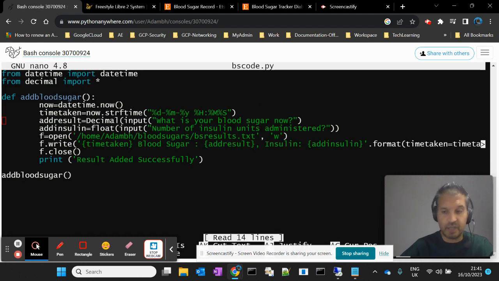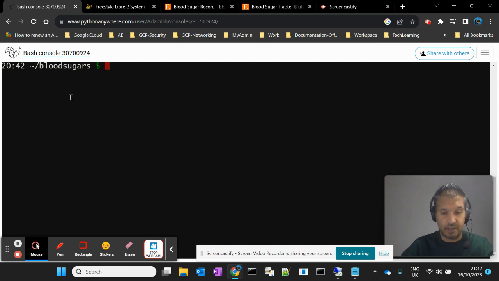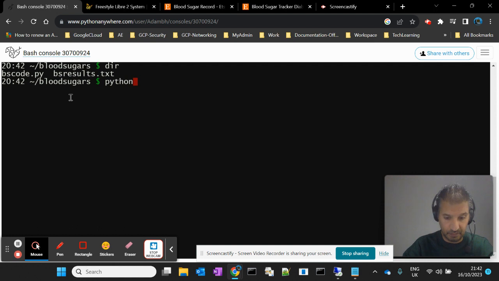So we're back in the code, and you can see if you look closely, I don't know if you can work it out, but the error is just in this line here. You can probably see where it says add result decimal. I've got two brackets on this side, but I've only got one closing bracket. So I'm going to close that. Let's do that again. Let's do a clear so it's a bit easier. Okay, so BS code, let's run that code again.